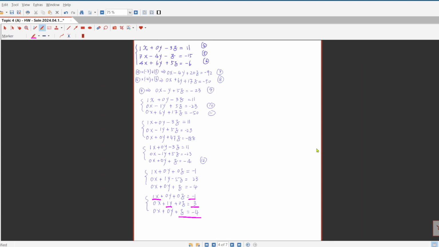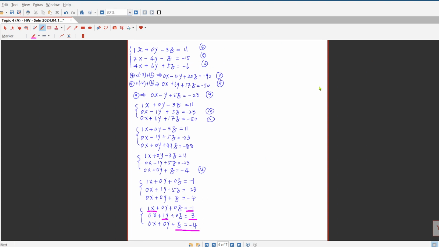And actually, as you can see here, we only need to manipulate the coefficients rather than the whole equation. So there is another method, called the matrix method, which you can use to solve this system. The only thing we need to do is to manipulate all of the coefficients. And we'll talk about the matrix method in our next lesson, okay?